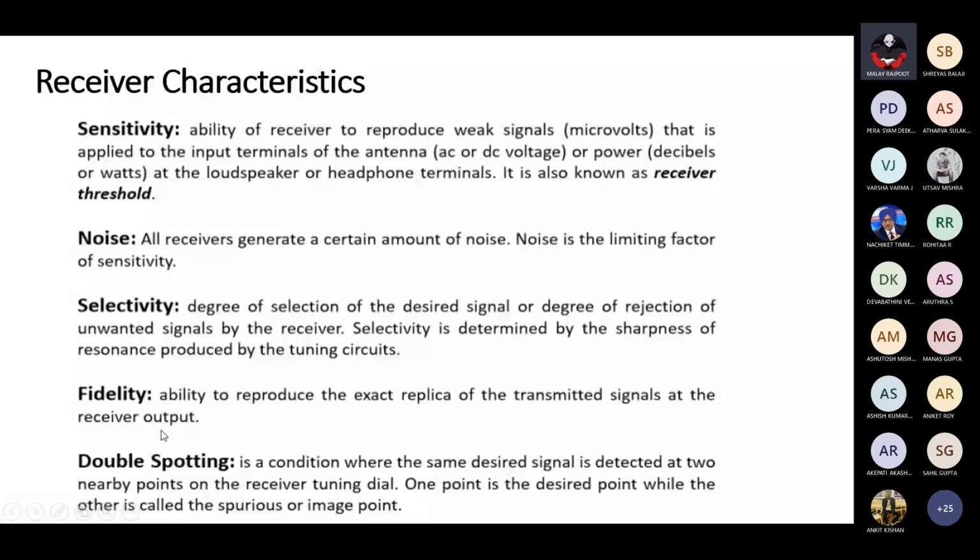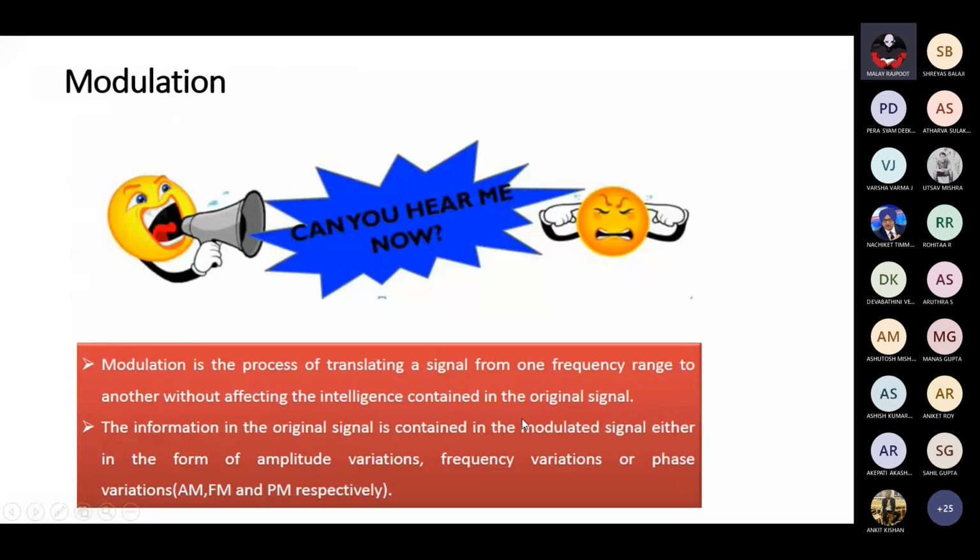And finally, what is called modulation. Here we have studied baseband transmission and then transmission using modulation. As I told you, here we will study why we modulate the signal. There are other purposes too. Generally, the signal strength will be increased whenever we modulate it, and it has to travel a longer distance. So that's why we generally modulate it.